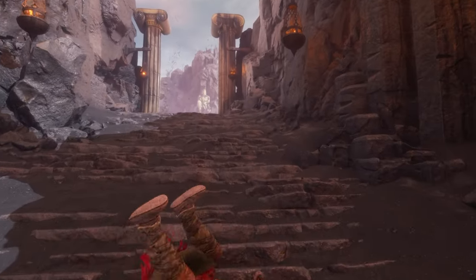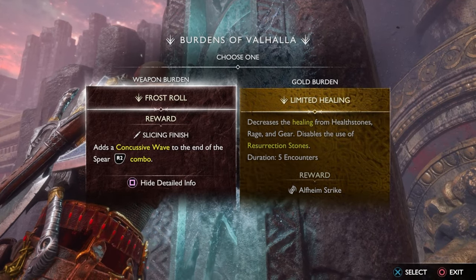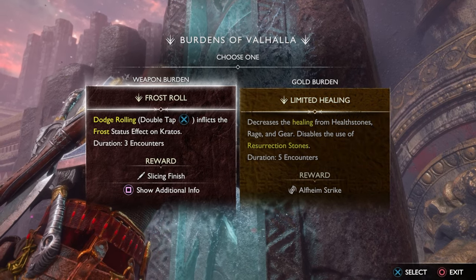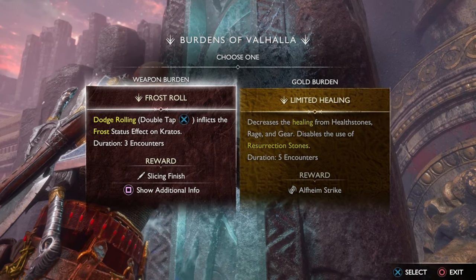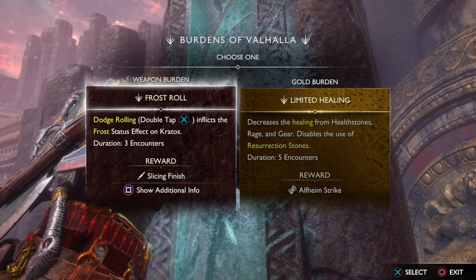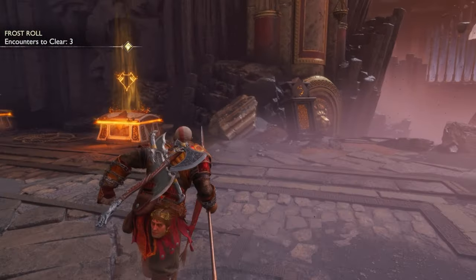All right, let's press on. Let's see what we got here. Oh, God. I don't know what to do. This could be quite good. Okay, so if I roll, I will literally get frosted. I have had this before, but it's only 3 encounters. Let's go for it, guys. I don't know why I'm doing this, but whatever. All right.